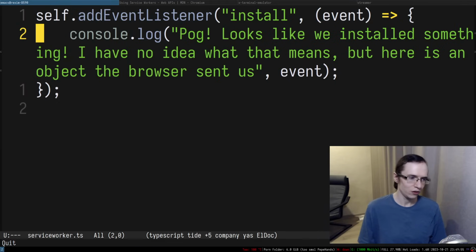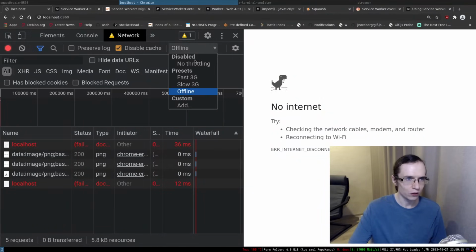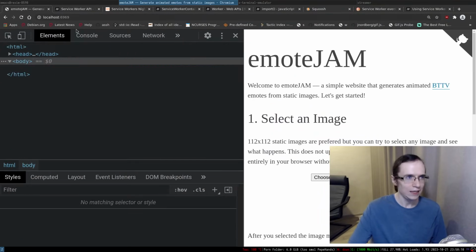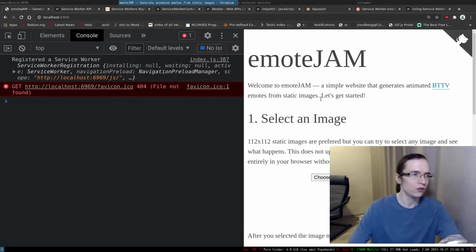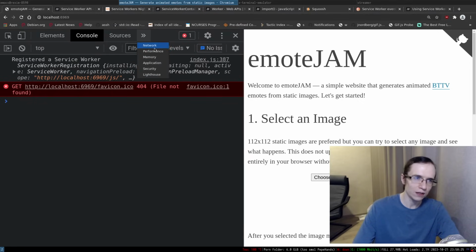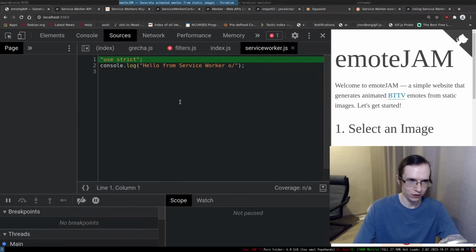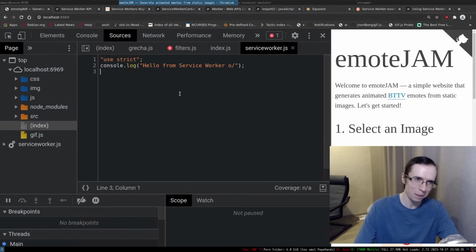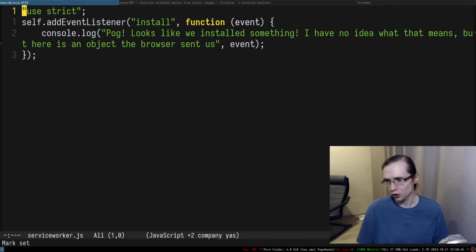So let me see. This is the service worker, and let me go to network. We're not offline. No throttling is allowed. Let's take a look at the console. All right, that's very interesting. We didn't really get any installation or anything like that. We can take a look at application, and here we have a service worker, and it's still an old one. It didn't update it. You want to tell me that it didn't update the service worker? Okay, so here is an updated service worker.